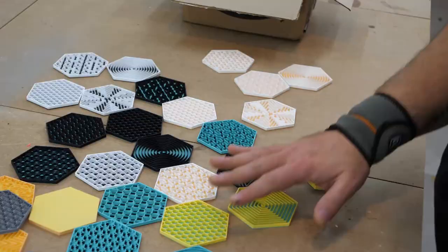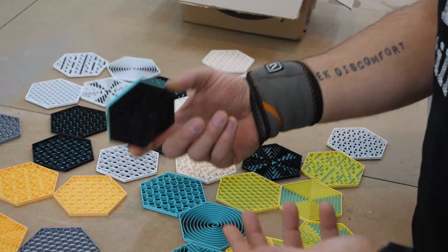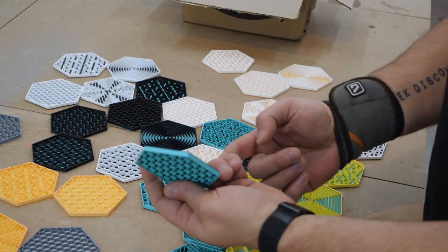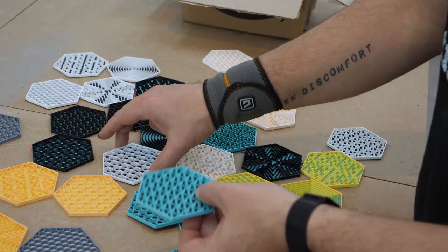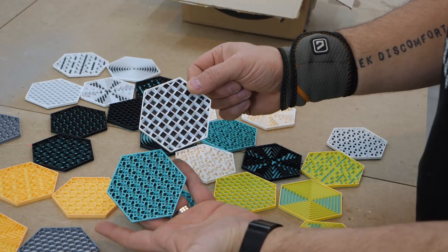This was a very easy process. These are just simple hexagons designed in Fusion 360. They're 5 millimeters thick, and it's just a matter of printing them with three bottom layers, two perimeters, no top layers, and then just the infill you want and the percentage you want. Then what I did, I simply did a color change from the infill to the base layers so I can get that nice effect where the infill actually looks quite awesome.